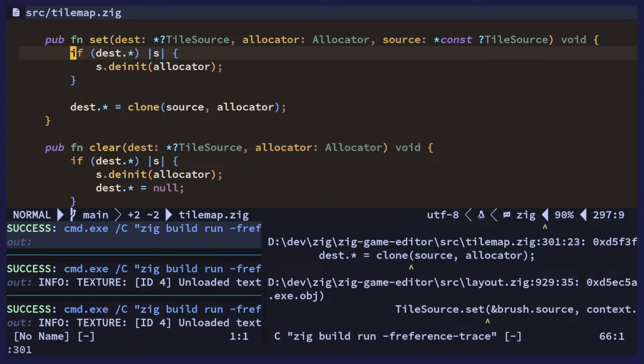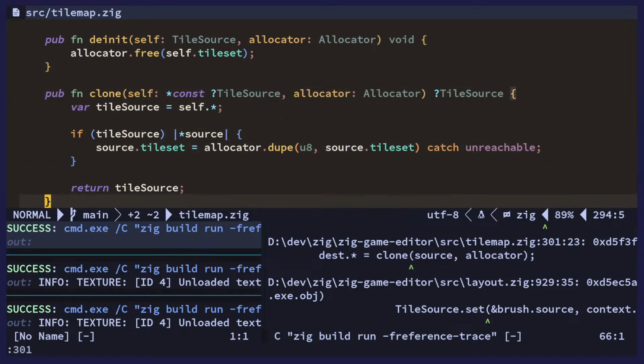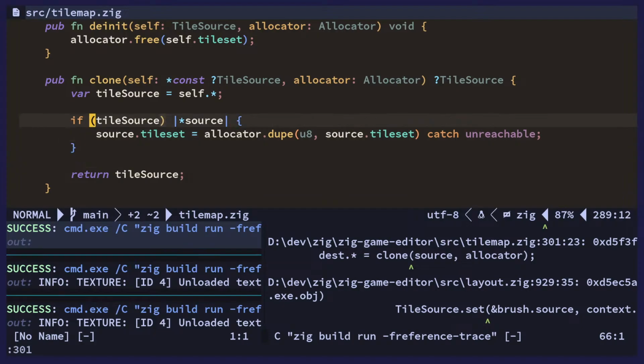If the destination has one, we deinitialize it and then we clone the source. Right. And we didn't actually paint over anything else, so it shouldn't have deinitialized it. So it's just duplicating it.